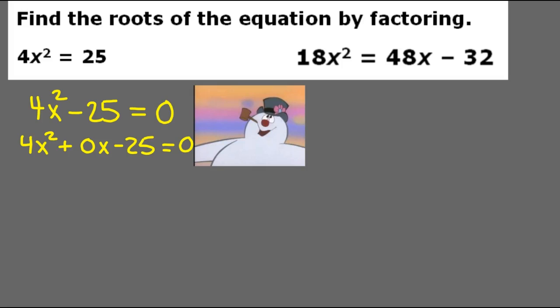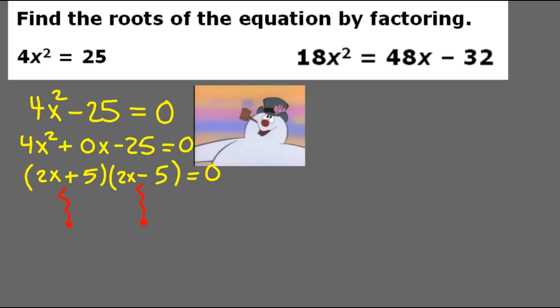So how does this one factor? Well, 2x and 2x because it's the difference of squares. Perfect square, 5 is 5. One is a plus, one is a minus. This is a little different. We haven't run into this yet. What makes 2x plus 5 zero? What makes 2x minus 5 zero? Students have a tendency in this case to go and say, oh, it's 5 and -5. It's not 5 and -5.